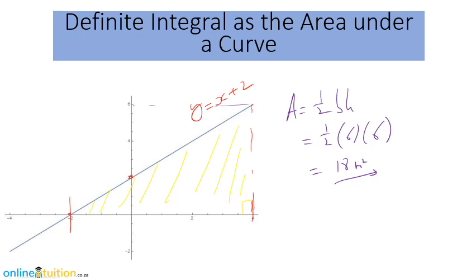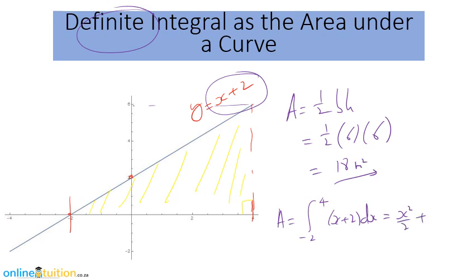Now, the definite integral, let's try to bring that in there. So if I want to work out the area, the area is the integral from minus 2 to 4, that's where the x runs, and the function f of x is x plus 2 dx. Let's integrate that. What is the integral of x? That's x squared over 2, plus, what's the integral of 2? It's 2x. And that integral is evaluated from minus 2 to 4. So the first part, if you don't worry about the bounds, it's a normal integral. x plus 2 we can all integrate, and that is x squared over 2 plus 2x. But now we've got minus 2 to 4.